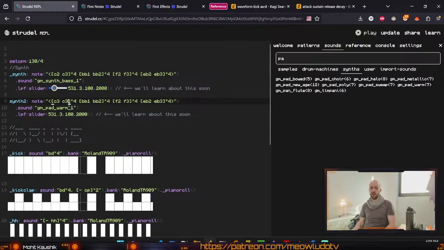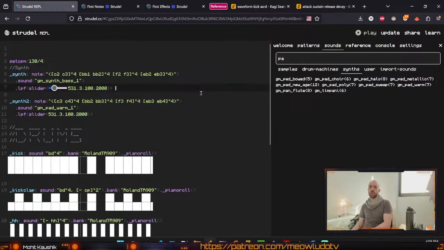So if we do 3 and 4, make this 2, make this 3, make this 3, make this 4, I think this will create kind of like an arpeggio. So take this comment out. Okay, so this should create another layer.